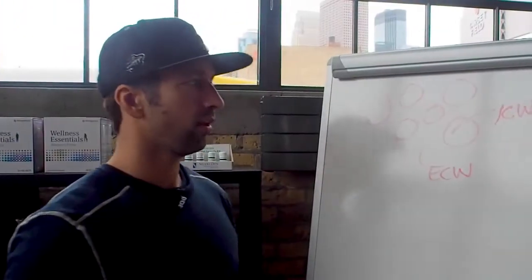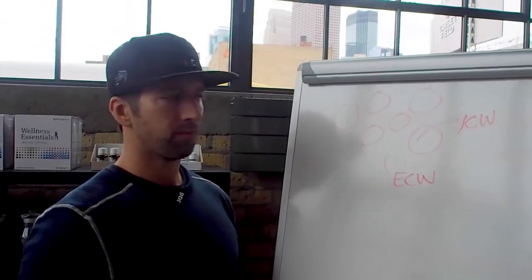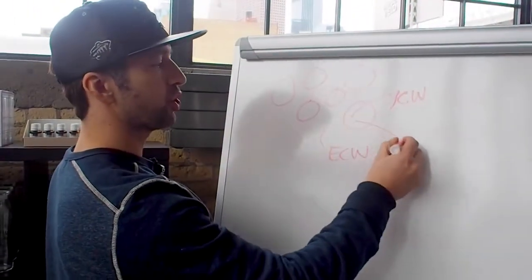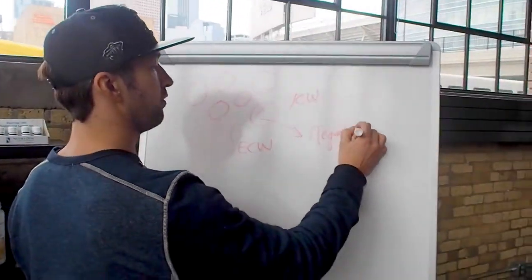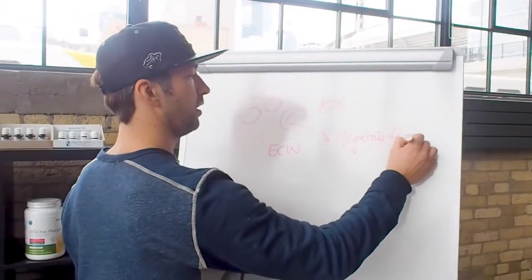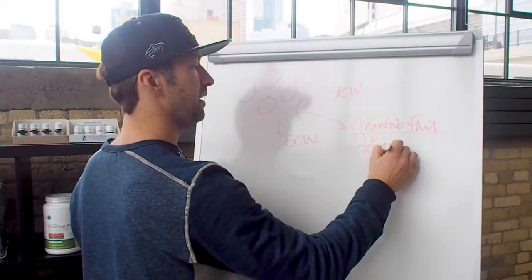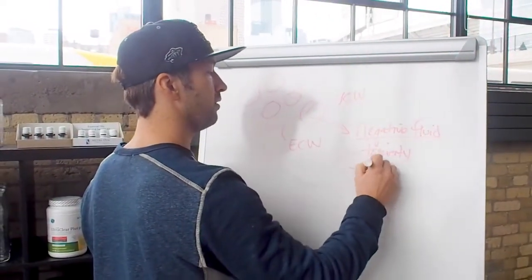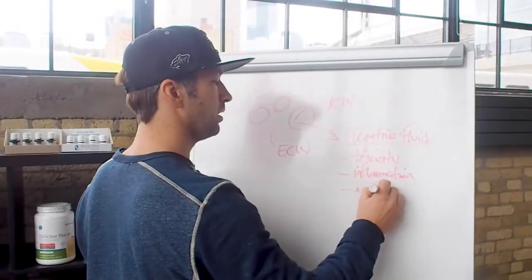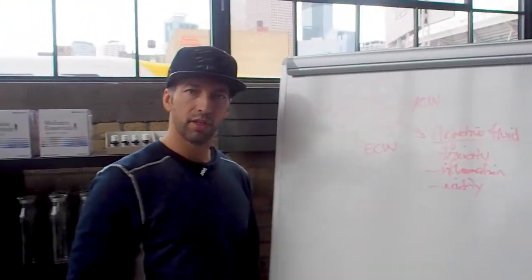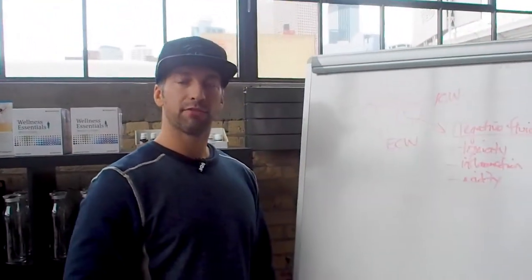The ratio of these two things is the greatest indicator for current health status. The reasons that water shifts from inside to outside the cell, which is referred to as a negative fluid shift, is when our health becomes compromised. This could be because of toxicity, it could be because of inflammation, it could be because of acidity, lack of nutrients. There's a number of other variables; these are probably the big three players.